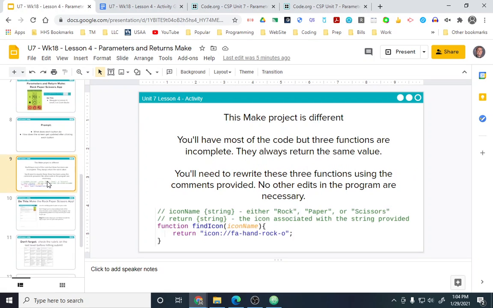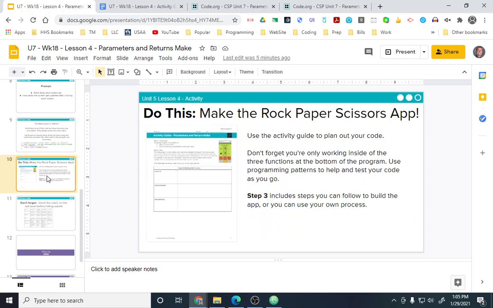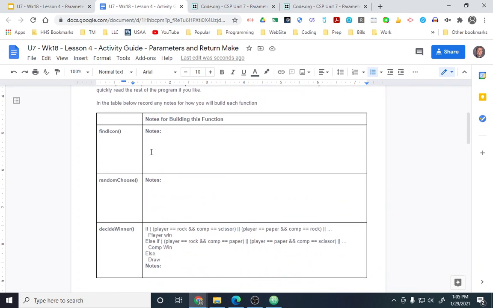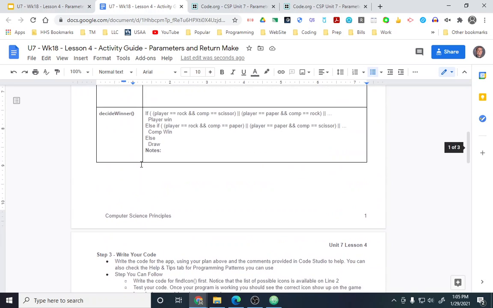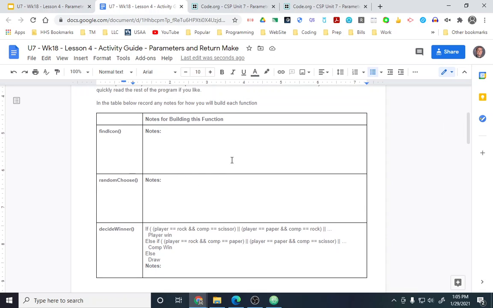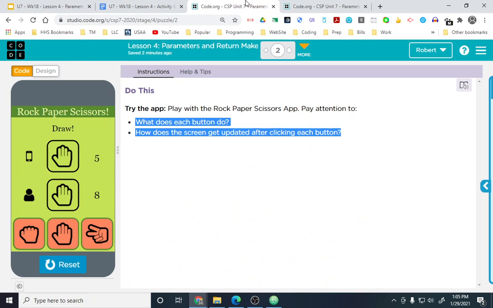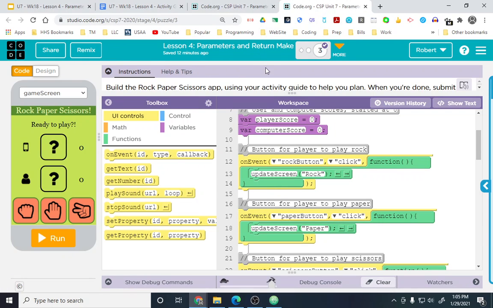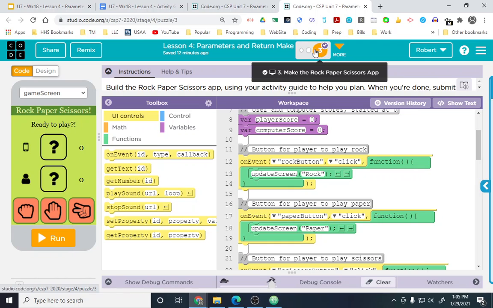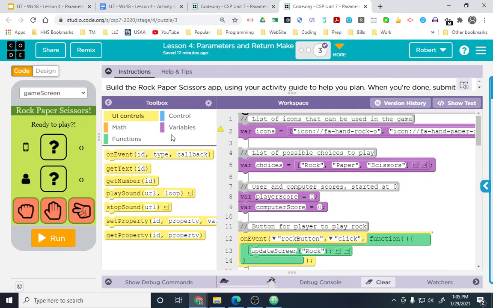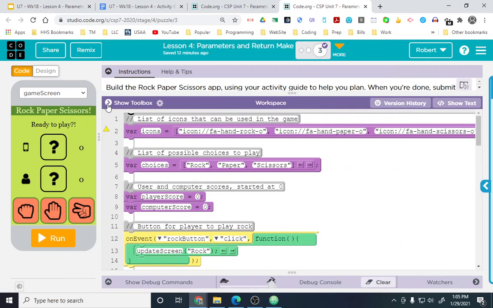So with that, we're going to actually get into the code and walk through it a little bit. We'll come back to this after we look at the code, and then you're going to fill it out, really focusing on these functions, and then you're going to build the rest of the app, finish the app. So we head over to level 3. We start at the top. I'm going to minimize this so we can see it a little bit better.